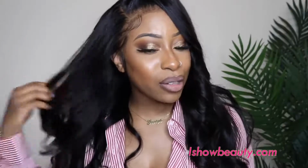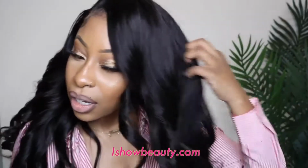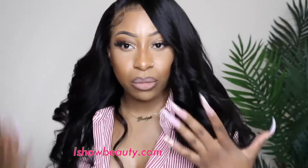Okay, y'all, so I am all done. This is the finished result. I really love how it turned out. It turned out beautiful, but I knew it would because this hair was just gorgeous. It was so thick and full. It just was like the perfect hair to do some little layers in. It's just super pretty. I knew exactly the look that I wanted, and I got it with this hair.